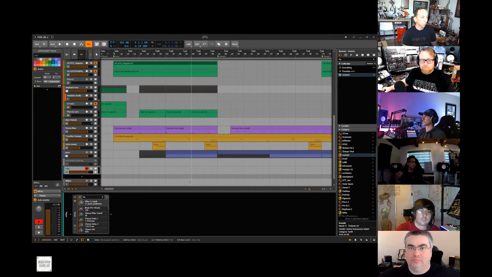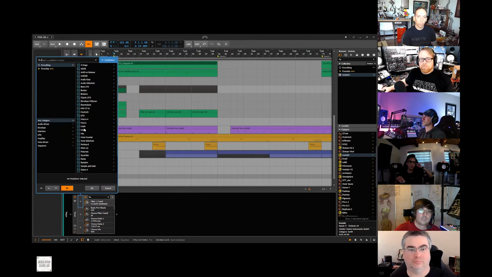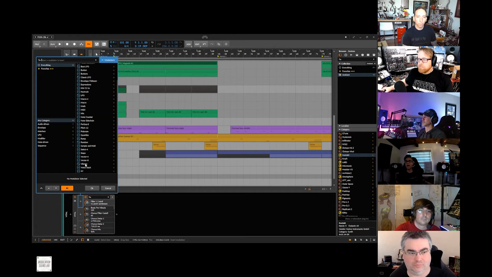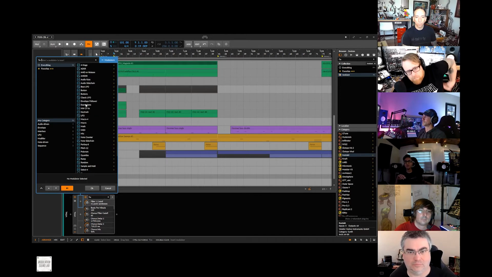And that's really cool that you have the actual plus sign to add the LFOs, for example, versus in Ableton, you just would have to drag in your LFO, like go to your Max for Live or MIDI effects, excuse me. It's early, sorry.